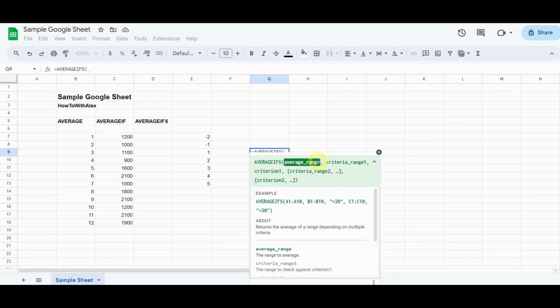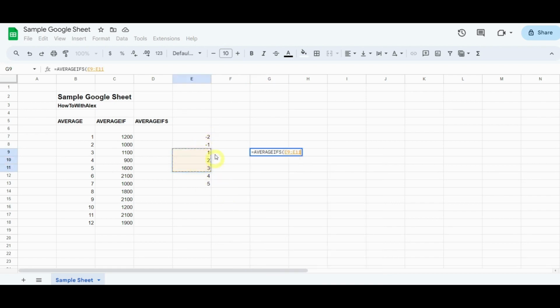Now this is the average range. The first argument is a required argument, and it is the average range. In other words, the range that you want to get the average for. And again, these are all conveniently in order, but if they weren't in order, you could highlight the entire range. That is the point of this. We're filtering out numbers, so it would be really easy to just go, okay, we want the 1, 2, and 3, but if they're not in order, that is where these formulas come in handy. So we're going to highlight the entire range.